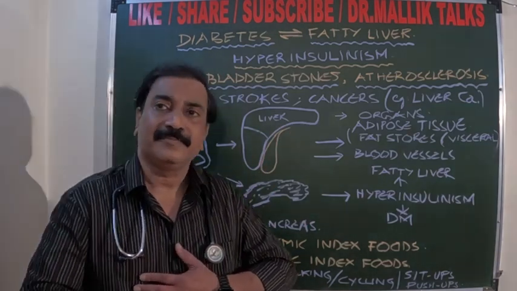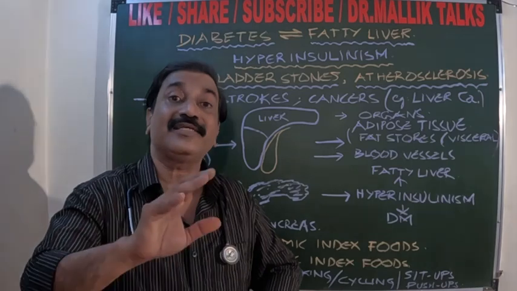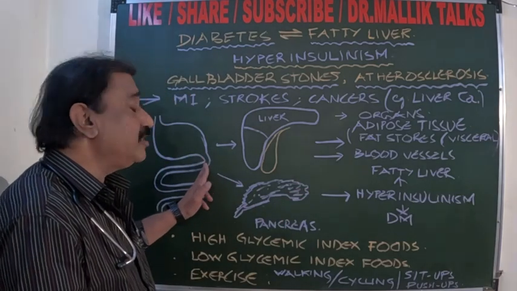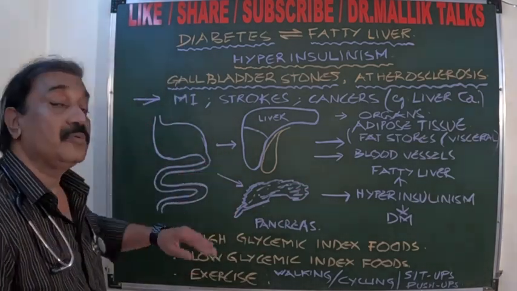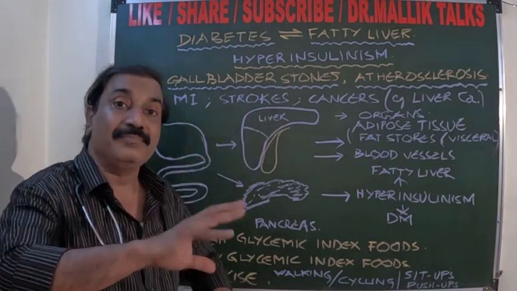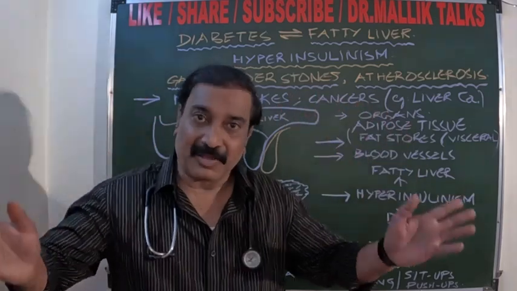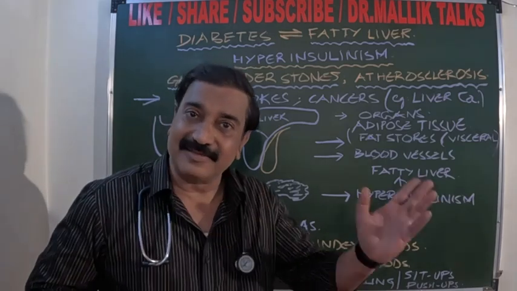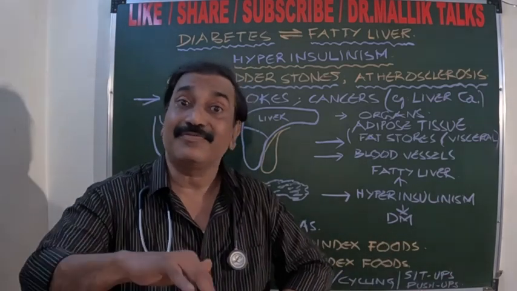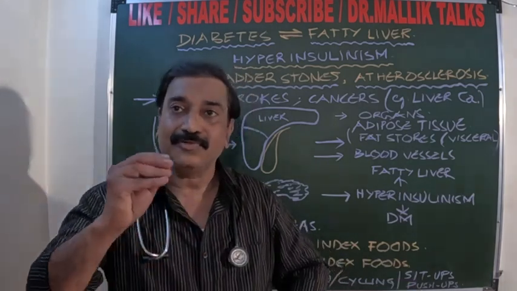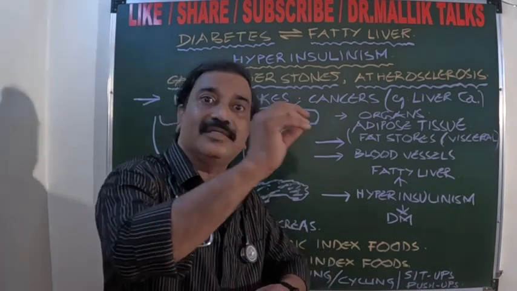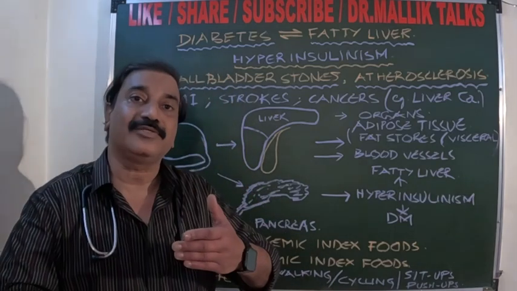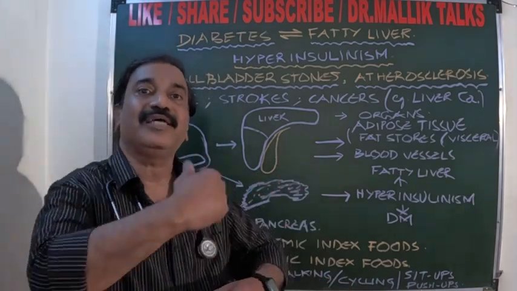See, the basic thing is, if you are consuming cholesterol, triglycerides, that is fat, protein and carbohydrates, it doesn't directly affect you. They get converted to glucose, and this excess glucose is stored in the liver, and from the liver it flows into the blood circulation, and these fat stores, small blocks, form in the arteries. It is from the liver, not directly from the intestine. If you are eating triglycerides or cholesterol, it doesn't mean that it directly gets lodged in the arteries and you get heart attacks. No, it is not like that. They convert to glucose, go to the liver, form fat, and from there you get these problems.